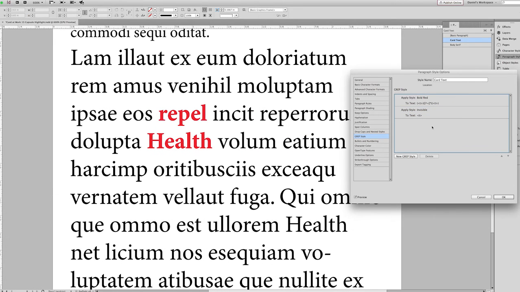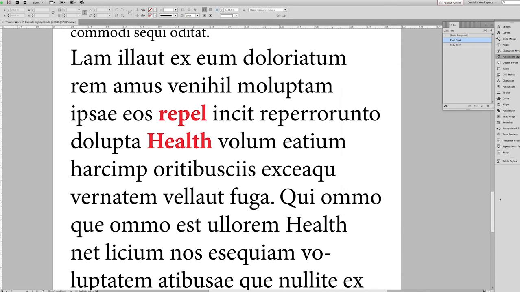There you can see that this GREP style has now turned any instance of angle T close angle and made it completely invisible. If you were to do some kind of text to voice or copy paste, you'd still see those tags in the raw text. But for our purposes, those tags have now been rendered completely invisible, and you have a quick and easy way to work with your team and apply character styles for all sorts of highlights in your text automatically.